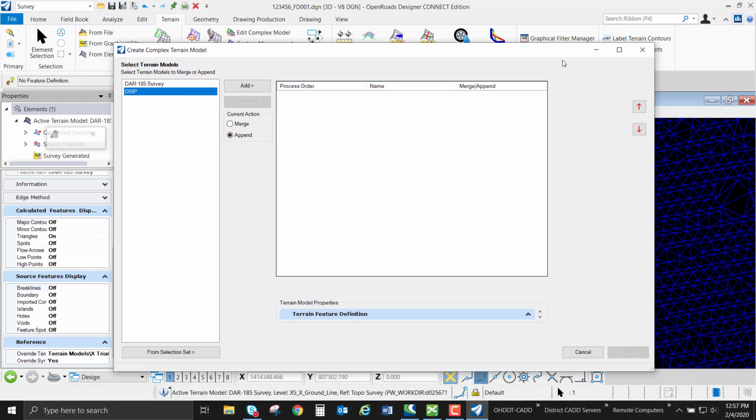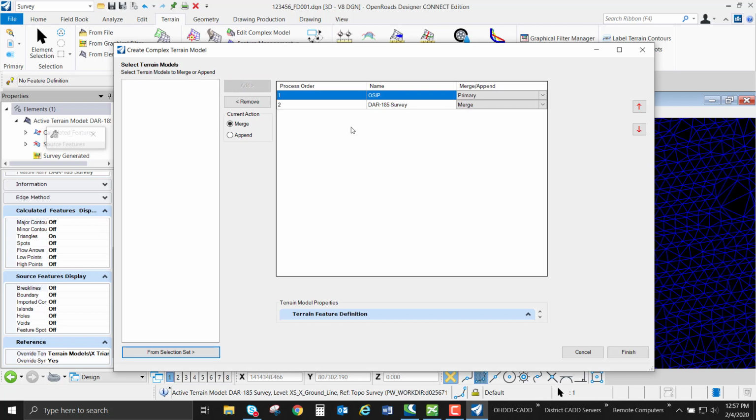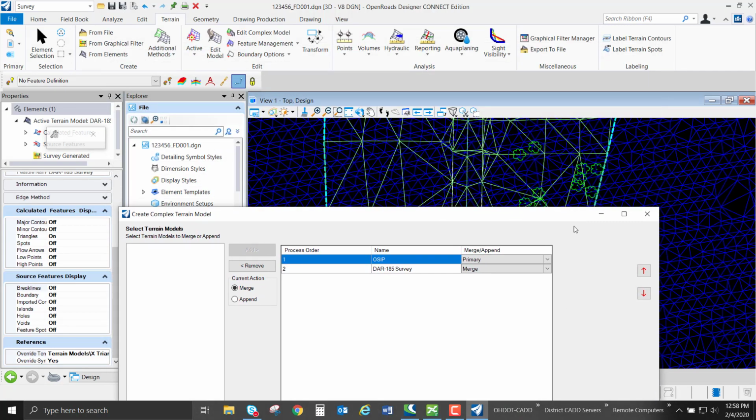And this might be manageable if you were using a different source other than OSIP, maybe. But if we just want some extra drainage around the outside, we're going to use a different technique. So we're going to use merge. What merge does is it takes the primary terrain model. So if I'm going to use my OSIP data as my primary and add it, so it has primary, and then I'm going to add my Dark 185 conventional survey. So this OSIP tile, once it's set as my primary, is going to cookie cutter out my Dark 185 survey and merge that in.